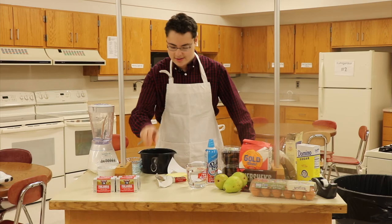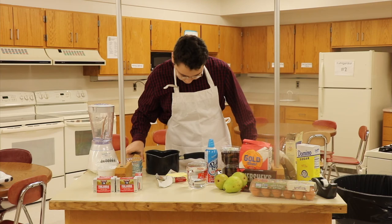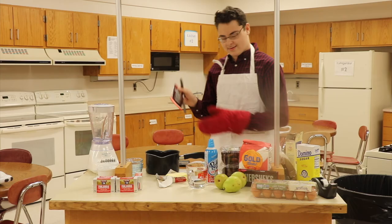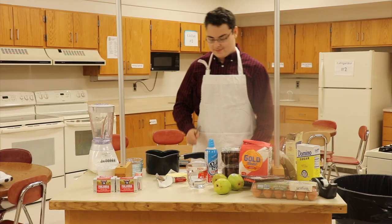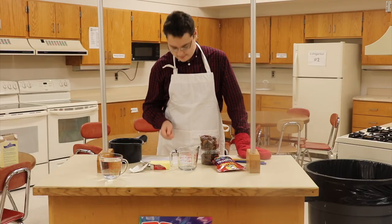We got some ready whip that the elves cooked up, a blender from IKEA, butter from Finland — what better place to get butter than Finland — a saucepan, a grater, and only the best chocolate you can get in the North Pole: Hershey's Special Dark, mildly sweet chocolate with almonds. We got some pears too, since this is the North Pole and nothing grows here. Now let's get right into it.